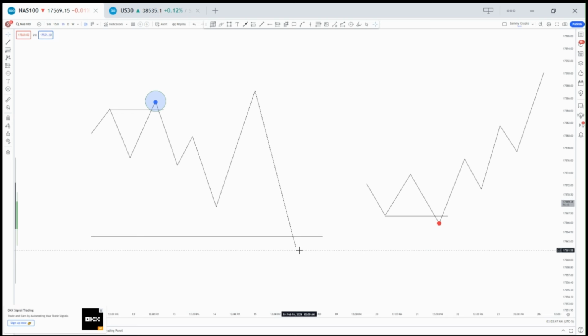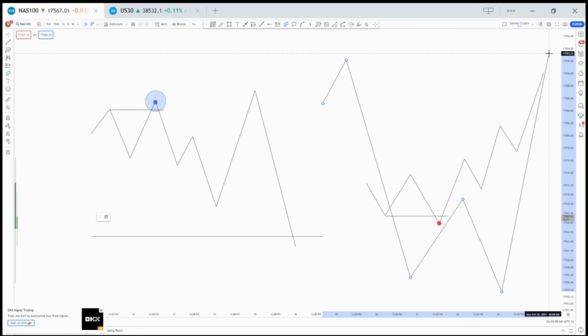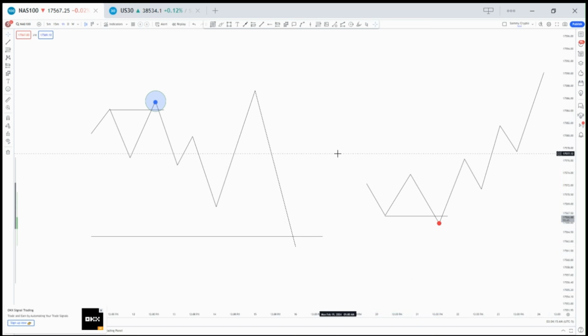Now, if price runs to an external high and comes back, and it does not get to the previous external low, it will create a new external low. I don't know if you are getting me. It will create a new external low before returning. So this is now a new external low. I'm going to show you this in the chart, of course, but I want you to understand the whole narrative.